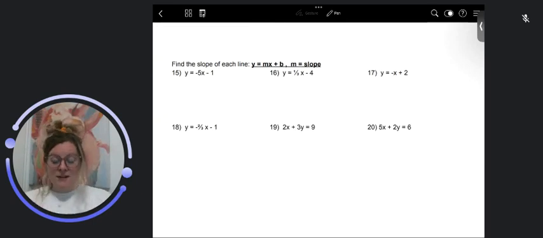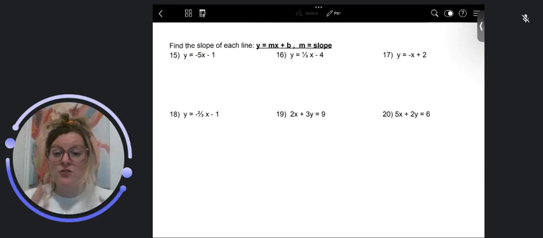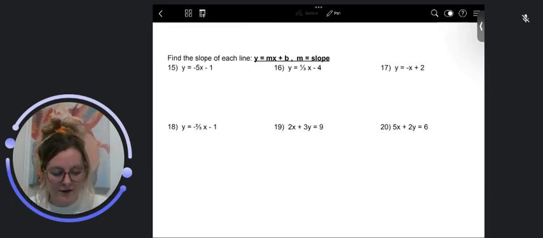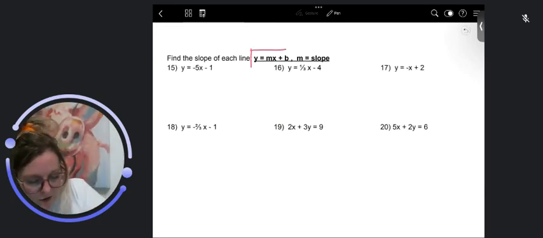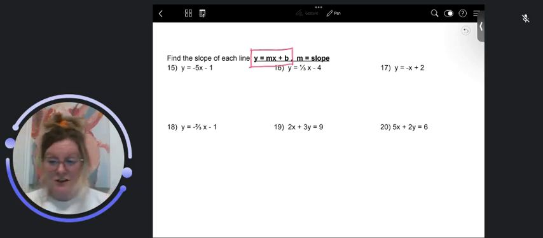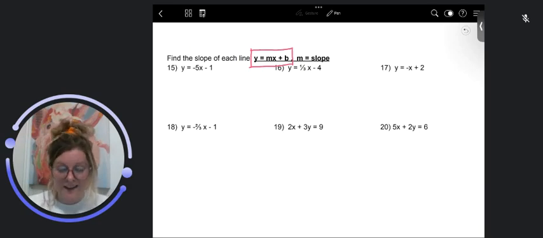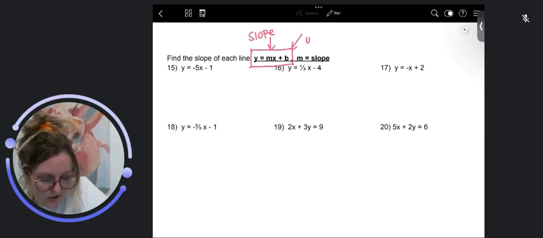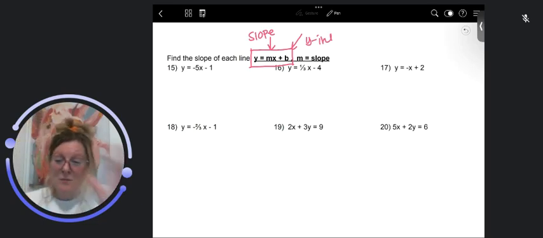Okay, the last thing we're going to talk about is when we are trying to find the slope in an equation. So a reminder, y = mx + b should sound familiar because that is the slope-intercept form of a line. It is called that because it literally gives us the slope. Remember, m, we've been talking about as our slope, and b is our y-intercept. The b is not really important today, but it will be in later videos.